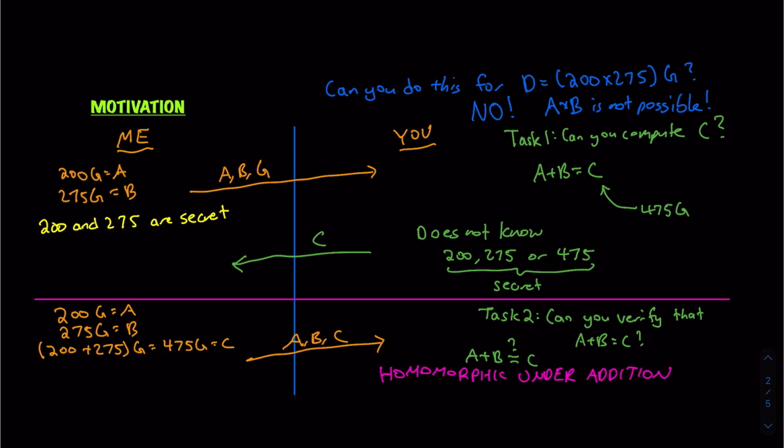But is the other use case possible? If I compute A and B and D and give them to you, can you verify that I did this computation correctly without knowing the underlying secret values? As it turns out, with elliptic curve pairings, it is possible, and that's why we're learning about them. By the way, if anything in this section is still a little bit unclear, please pause the video and rewatch this section before going on. Great. On to elliptic curve pairings.